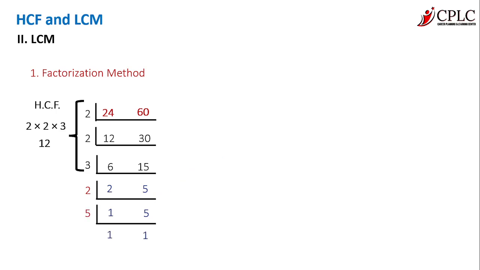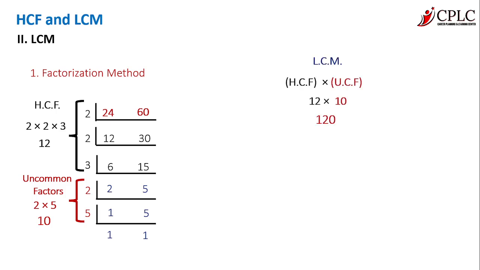So going forward we can say that LCM is actually a combination of both scenarios, common factors as well as uncommon factors. Hence a simple formula for us: LCM is the product of both things, common factors which is the HCF, which is 12 already, and uncommon factors which is 2 and 5, which is 10. Combining them you get the answer as 120. So this is the way to calculate LCM, and this is the method to do that.